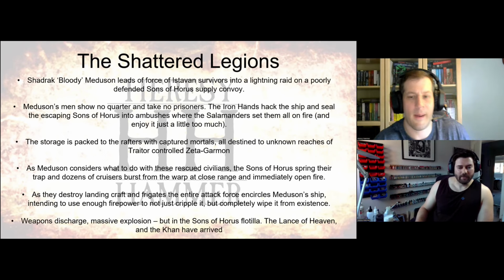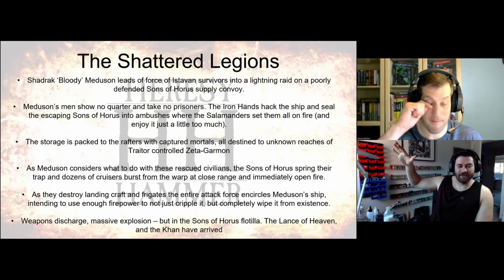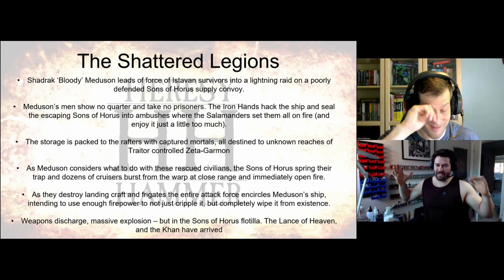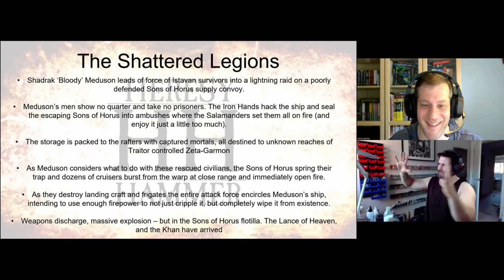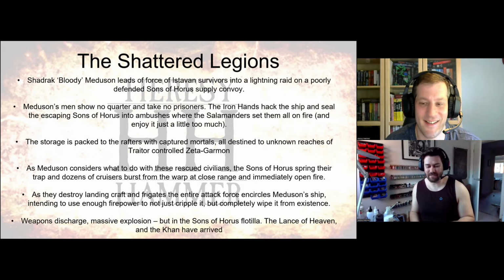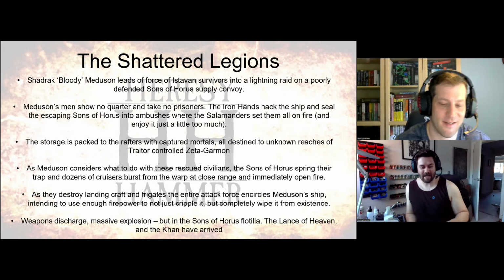And then at that point, hoving into view is the Khan's flagship, the Lance of Heaven. And there's just one massive ship. It's kind of like Battlestar Galactica. It comes along, and then this ship just explodes, and then it pans to a shot of the Lance of Heaven, and the Khan has come to save Shadrach Medusan. So he kind of gets out of that bind, but the two actually do meet up.